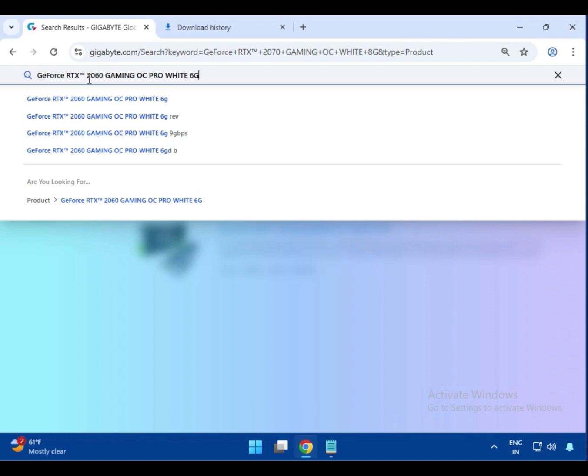GeForce RTX 2060 Gaming OC Pro White 6G, and then press enter.